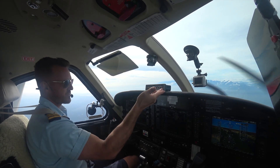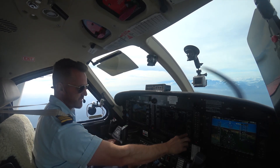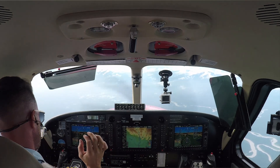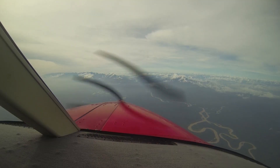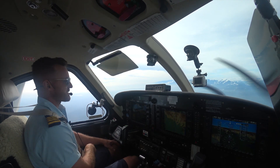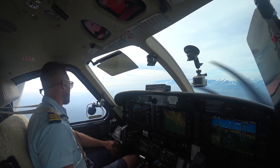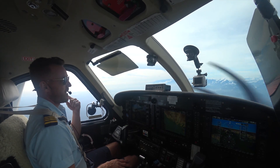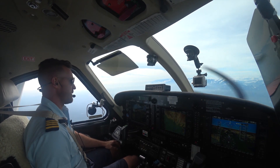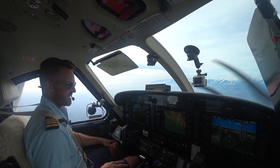We're two miles out — we'll finish up the checklist in a minute. Looking ahead, it looks like the valley is all clear of the fog now, which is really great because I have a decent amount of flying yet to do. It's only 9 in the morning but I started my day at 4:30, taking off with the first flight right around 6. If you're interested in checking that video out, it will be on the end screen or pop up right about now — where I tried to land here and had to go to a jungle airstrip instead to pick up another person.